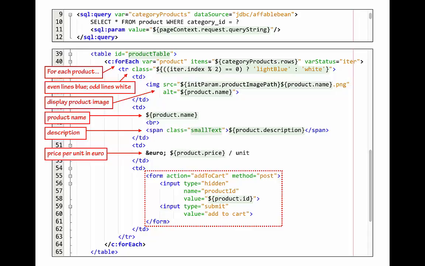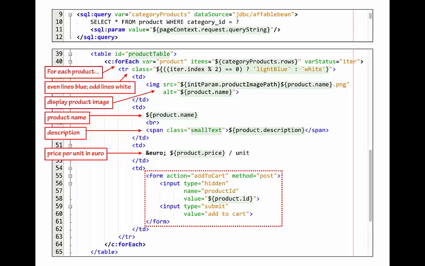To do this, we first set up another SQL query. In this one, we're getting all the rows from the product table for the chosen category. Notice the question mark in line 10. The question mark refers to the SQL param object in line 11. In other words, it refers to the query string.